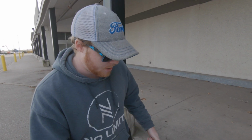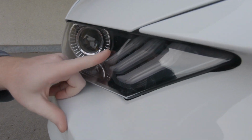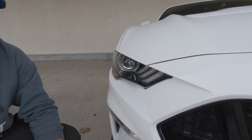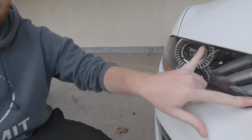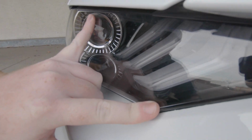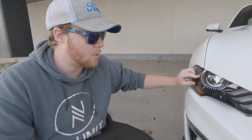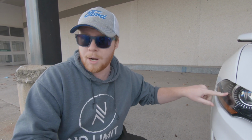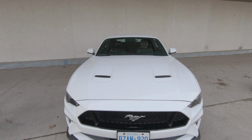And the first thing I kind of want to start with is the cuts in the lights. Honestly, those three slits there that have the lights are an amazing look for this car. But with the aftermarket, you can get the DRL kit, so you can actually change the color of these lights to anything through your phone, Bluetooth, and that's a really good look to it. I don't think I would do it for the actual ring, because I think they do have like a halo light for it as well. I wouldn't personally do that because I think that's too much for a car, but I know some people like those types of things.